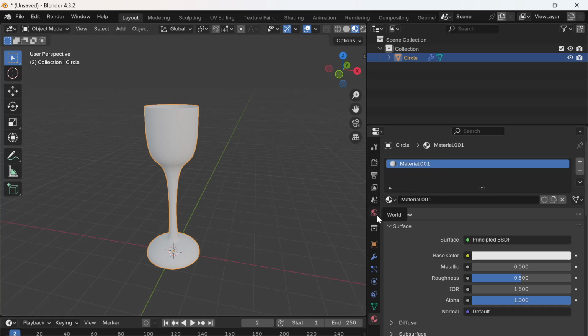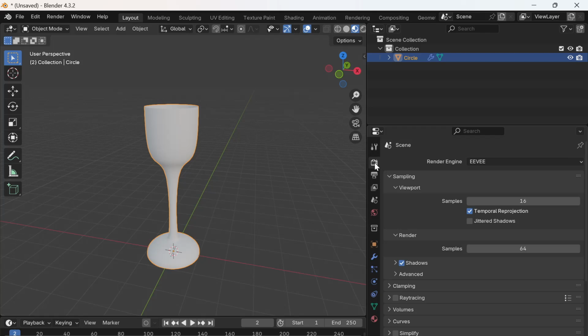There's one of these icons, should be the second one from the top. This is render, and it looks like the back of a camera. Click that. It'll send you to this panel that says render engine Eevee, with sampling, viewport, render. Just click the checkbox that says ray tracing, and that's all you need to do.